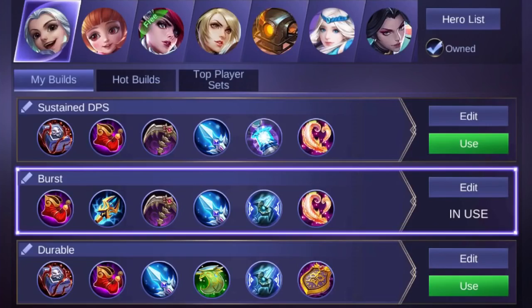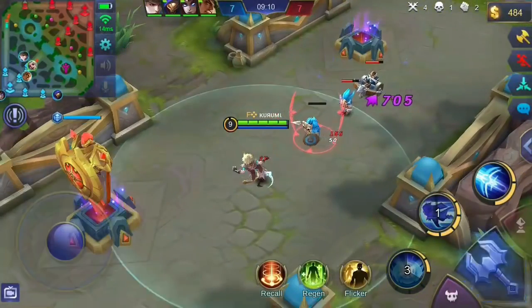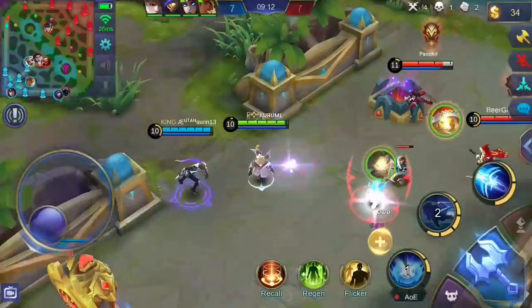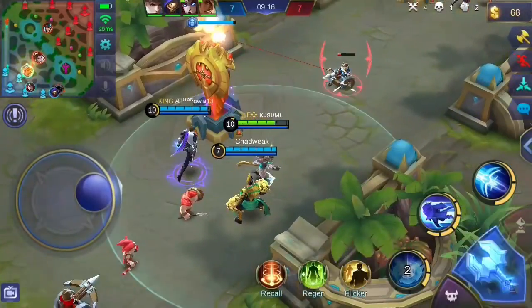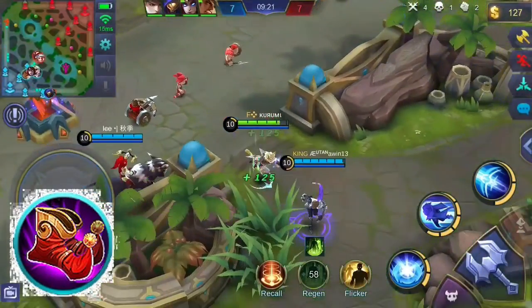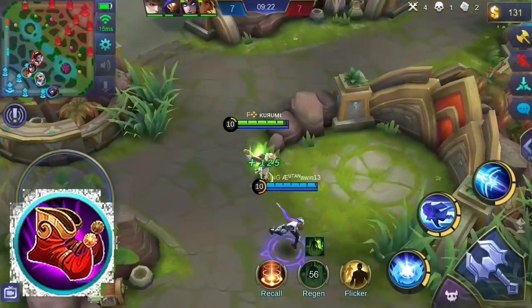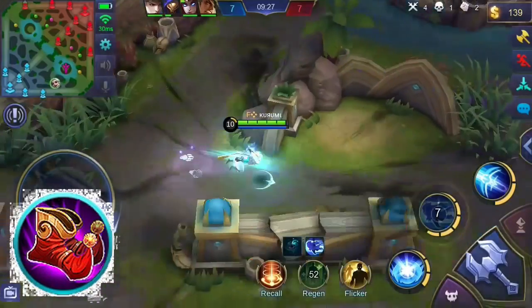There are so many items that you can buy for Harith. You can either focus on items that give you high magic power or cooldown reduction. For me, I choose to buy items that grant cooldown reduction and magic damage. As for starting item, you can consider buying magic shoes. Magic shoes grant additional movement speed and cooldown reduction. This can help you cast more of your skills.